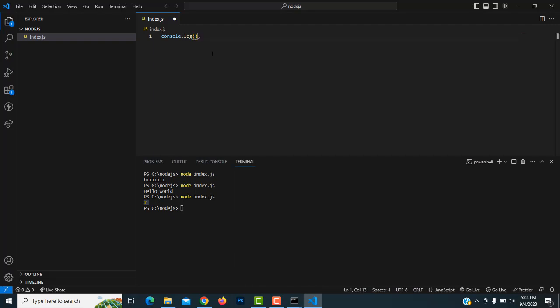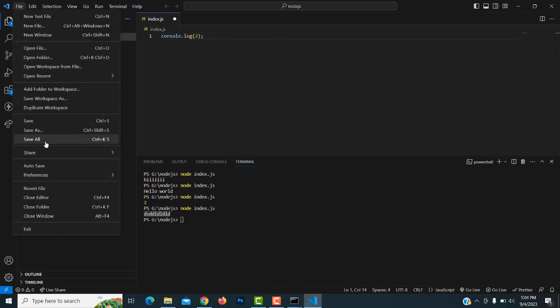So if you are writing text, you have to write it inside double quotation marks. Okay. Then only it works. If you run the application, whatever you have written inside the double quotation marks will be printed and displayed over here. Right. If you take an integer value, you don't need double quotation marks. You can write it inside quotation marks, but when you run the application, the program will consider it as a string. Okay, so for this example you just see, just save all.